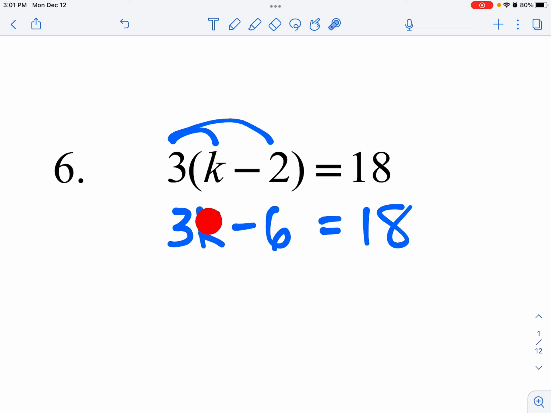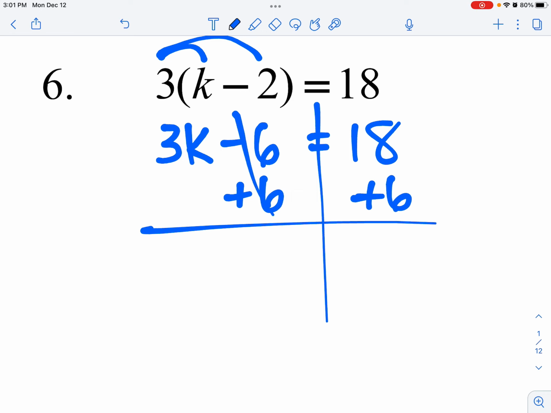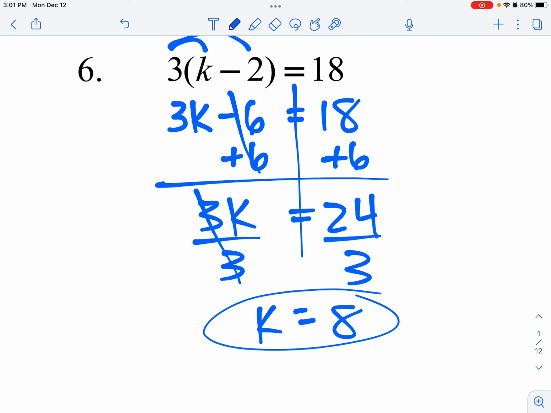Now I'm, again, just trying to get the k by itself. In this case, it's usually an x, but they just gave me a different letter, so whatever. I'm still just trying to keep my equal bar here. I want to get k by itself, so maybe I'll get rid of this minus 6 first. Let's add 6 to both sides to cancel it. That means I have 3k on this side. Keep your equal sign. 18 plus 6 gives me, what is that, 24? And then I'm going to divide both sides by 3 because it's 3 times k, and the opposite of times is divide. 24 divided by 3, check your calculator, you get 8.